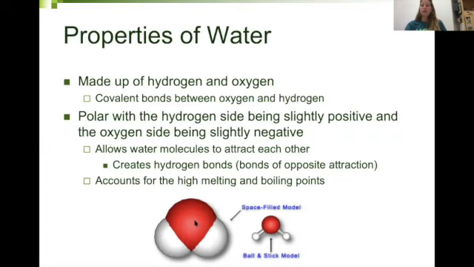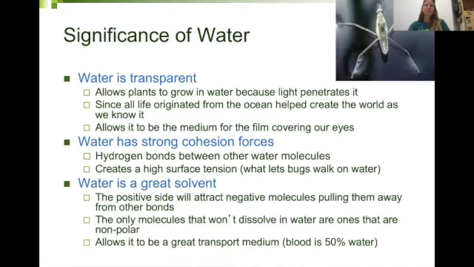This allows water to be a home wrecker, right? Because it has a really strong positive and a really strong negative. And when you put it around other chemicals like sodium chloride, table salt, which has a positive for the sodium and a negative for the chloride, that sodium goes, dude, I like you, but I'd rather hang with water because water attracts me more, because opposites attract. So it allows water molecules to be attracted to each other. Water molecules are going to create hydrogen bonds between each other. And all of this accounts for the high melting and boiling points of water, or its specific heat.